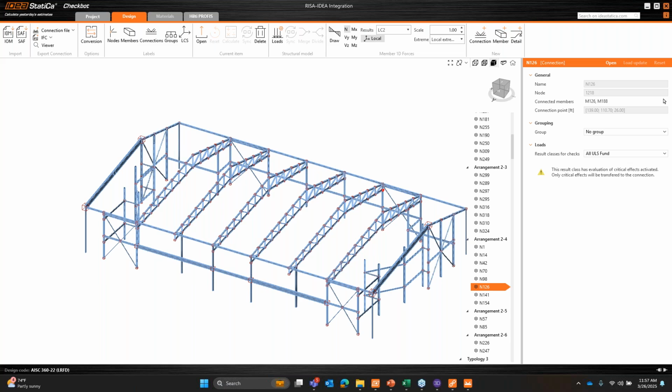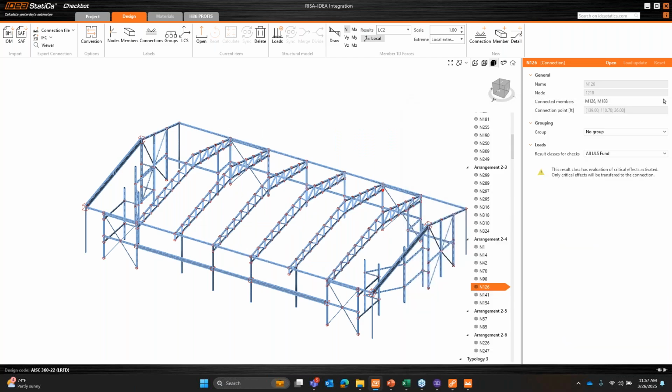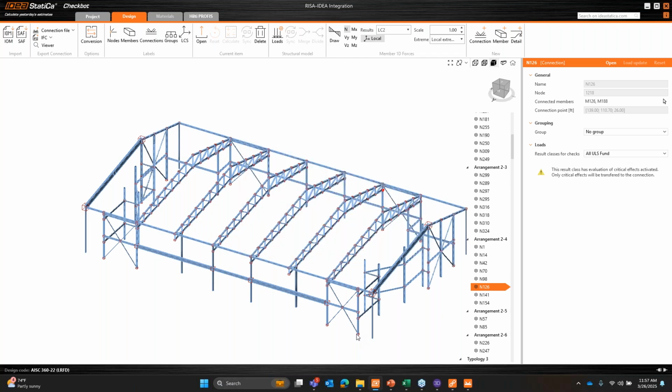So the anchor reinforcement, what's coming up, will be IDEA StatiCa Detail 3D. Currently it was only available for Eurocode, but now we have it available for ACI 318. So the deal here is you can start with your steel to concrete connection in IDEA StatiCa. As some of our users may know, our concrete in connection is unreinforced. So for those critical connections where you have extreme loadings, you're probably seeing concrete breakout failing.